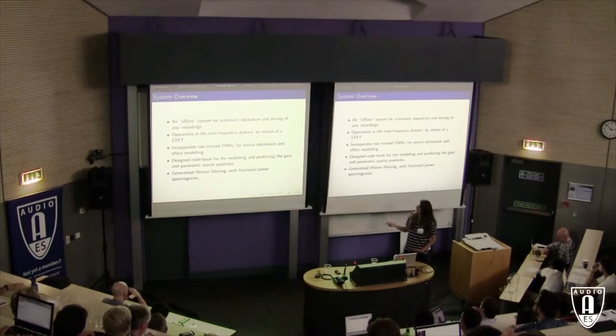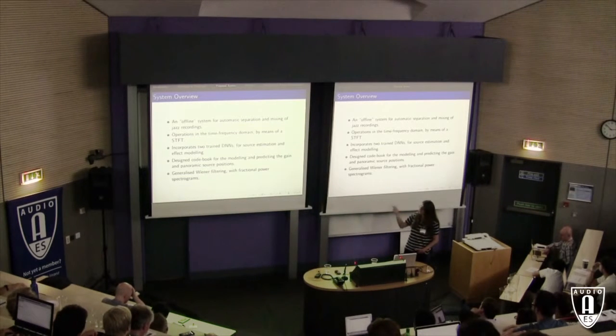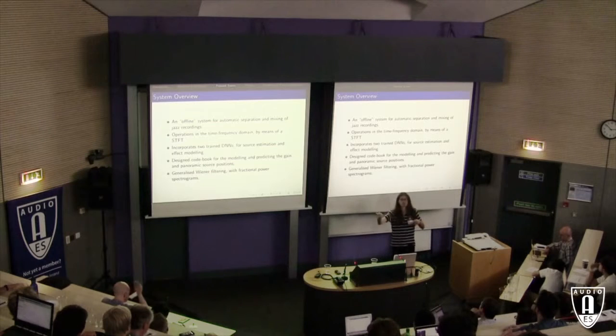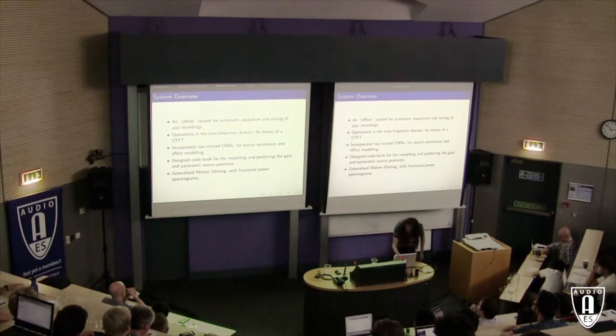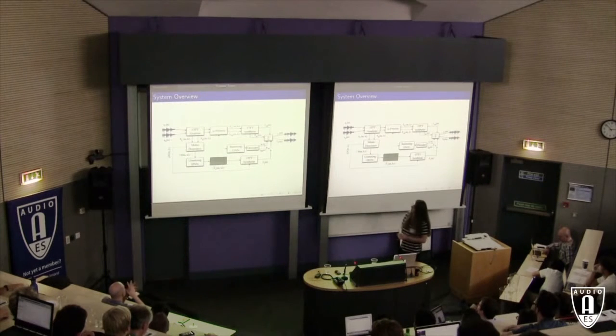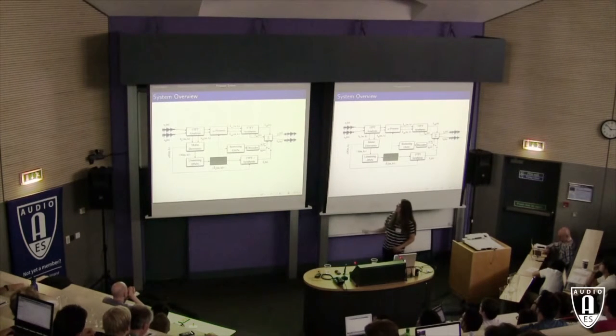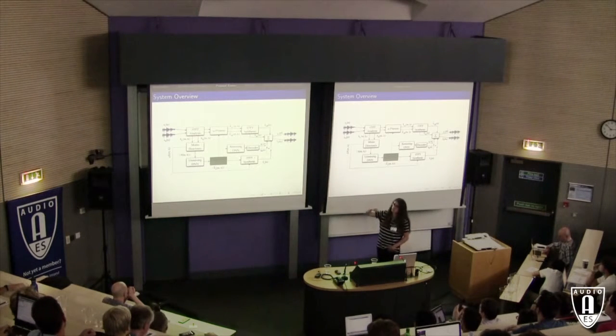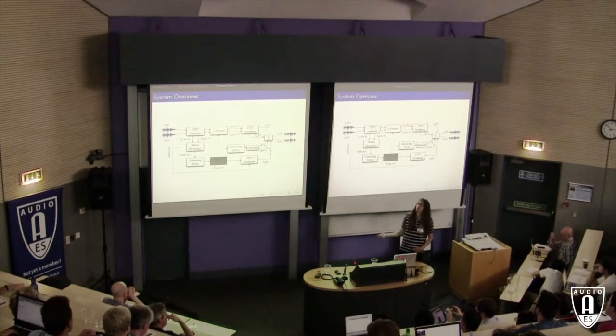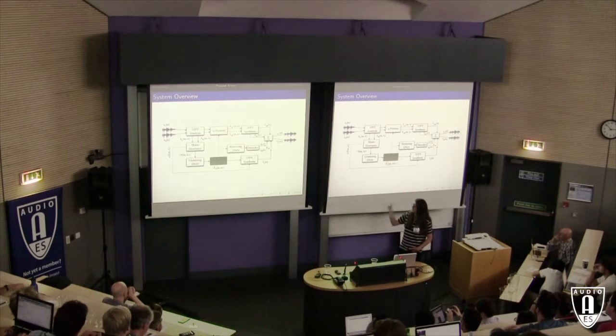And it also incorporates a generalized Wiener filtering with fractional power spectrograms in order to estimate the other source, about which we didn't have any prior information, which is the background music. So you will see the details then. So we have a two-channel waveform. STFT analysis is using a Bartlett symmetric windowing function of 2049 samples.